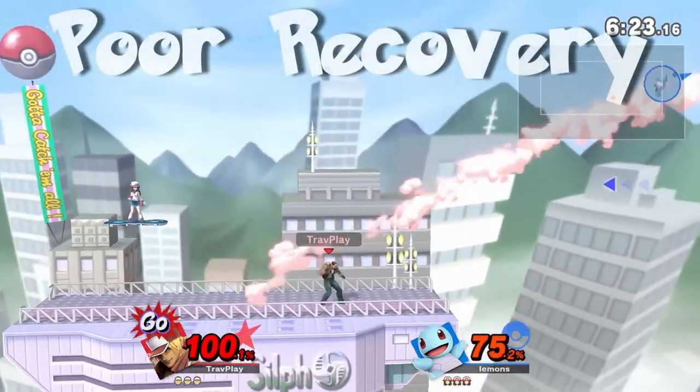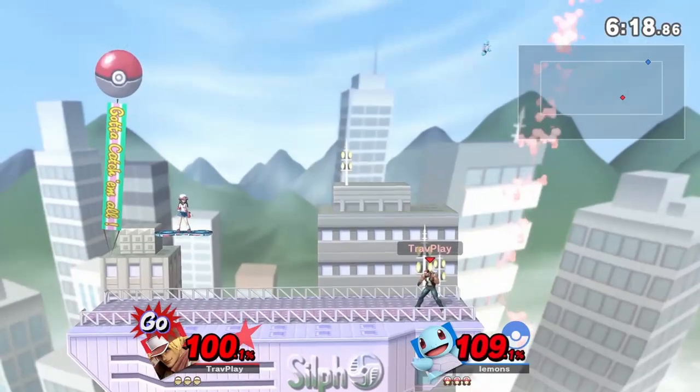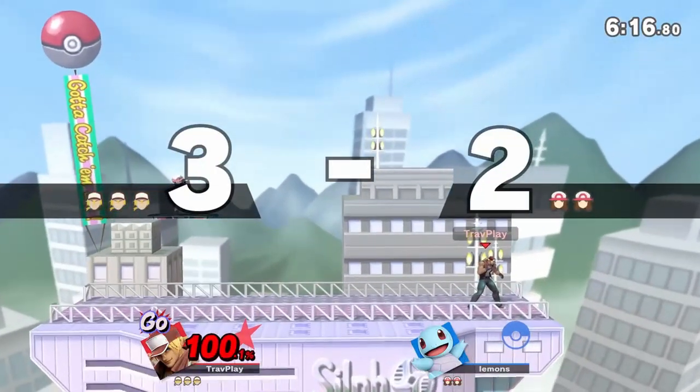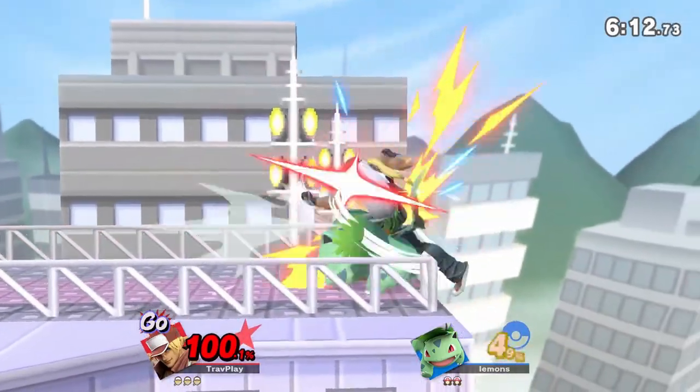Squirtle's recovery is pretty bad. His up special, Waterfall, is easy to get edgeguarded, and it doesn't really have much upward movement. Go off stage and knock him back with a strong or weak attack, and he cannot get back. Unless he switches to Ivysaur.